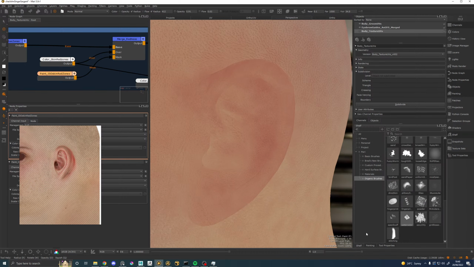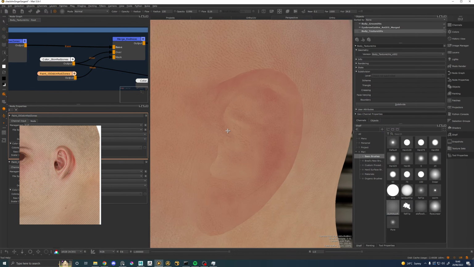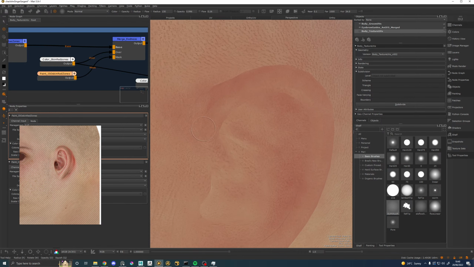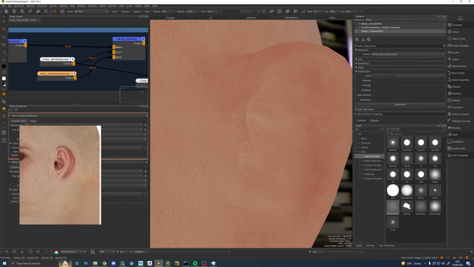So let's go to a shelf. Something like that.